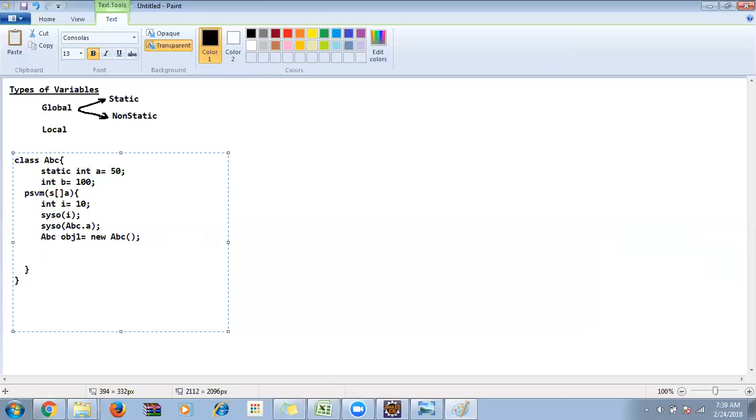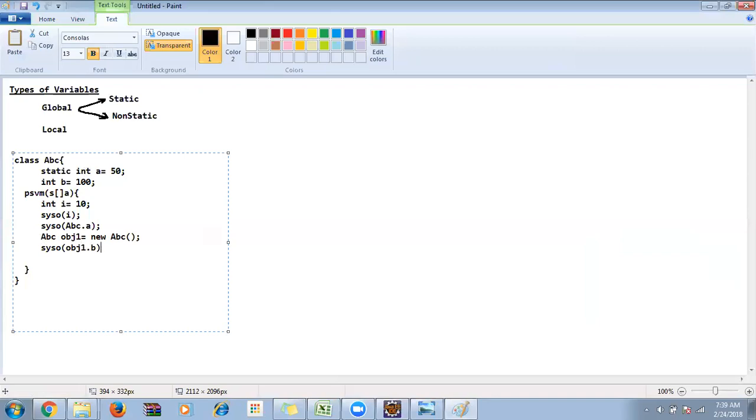So here, what will happen in this object? All the global members will be loaded. So what are the global members? If you see my static and non-static members, it might be a variable or it might be a function. All are my global members. Now obj1 dot.